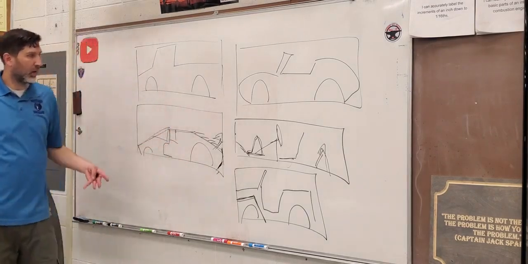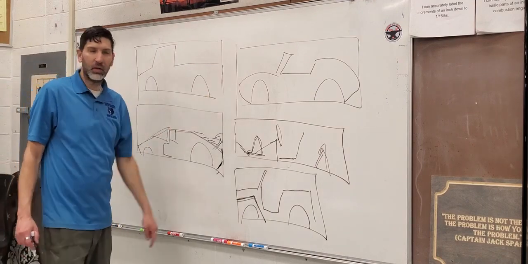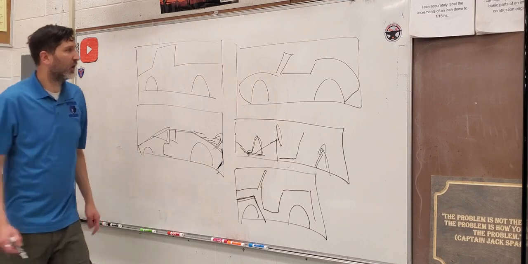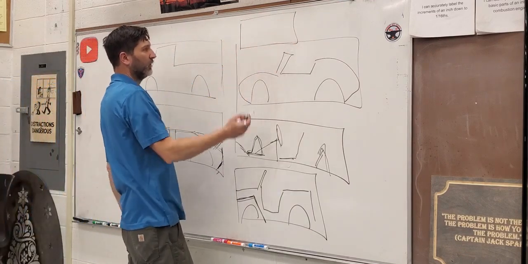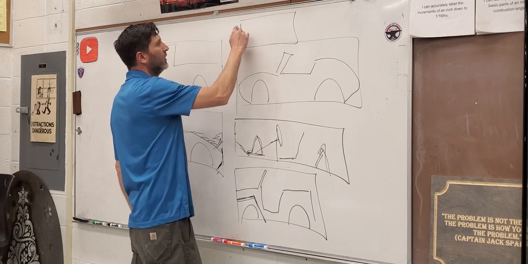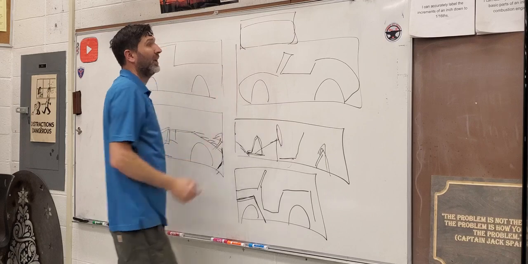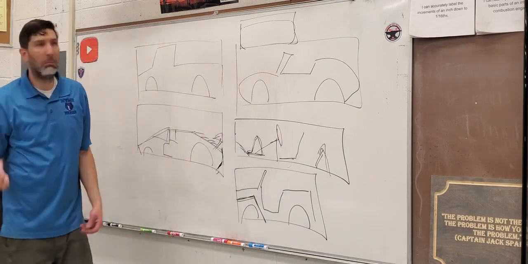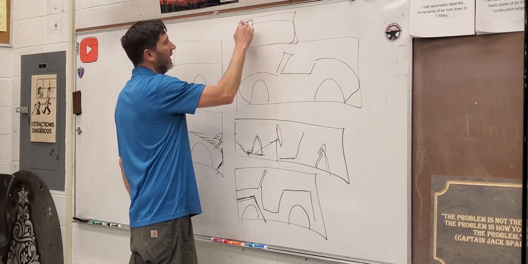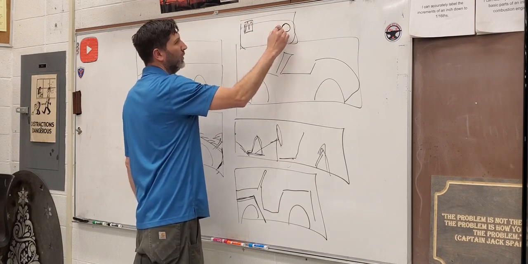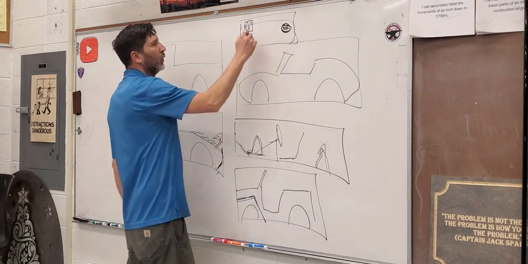Maybe we could start thinking about what we like. I kind of like this one actually. This is kind of looking good. What about the front? What's the front going to look like? So if we again do the same thing but like a front view, maybe it's going to be a little curvy like that. What kind of headlights do we want to put on it? We could do the square pop-up headlights, or maybe the round headlights.